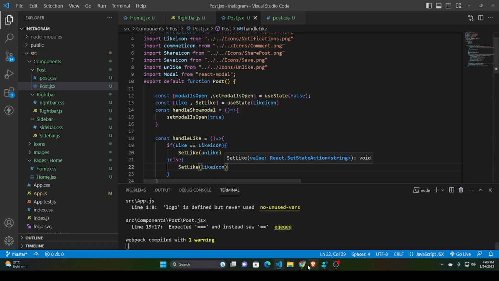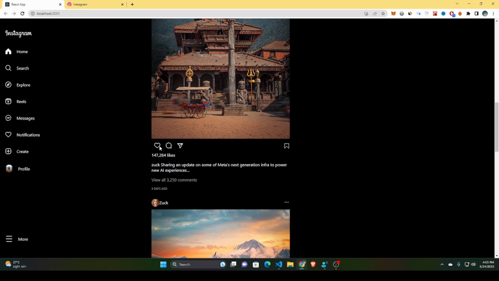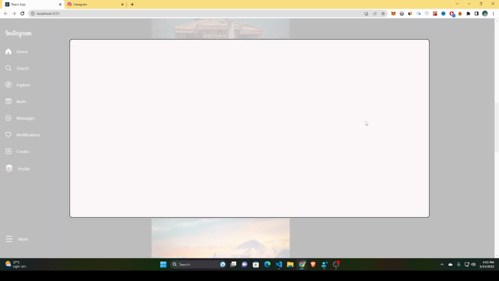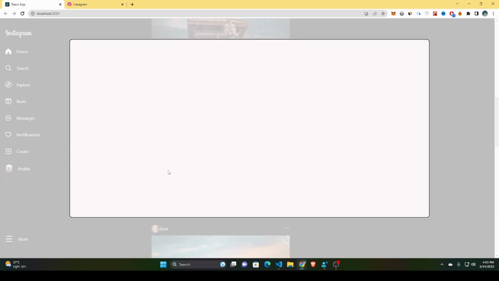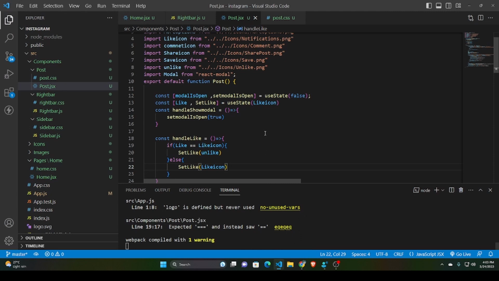Let's save this and let's go back. If I click this, yeah. Okay, so our like and dislike functionality is working absolutely fine. So we can click comments and we got a modal. Now, what we are going to do is design this modal. Okay, so let's go and try to add this stuff.